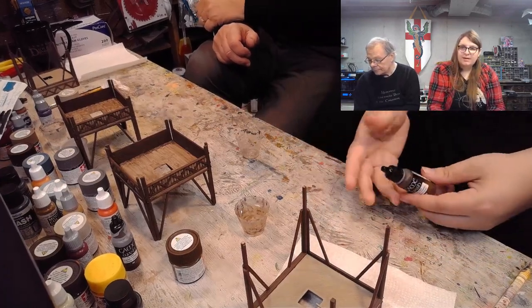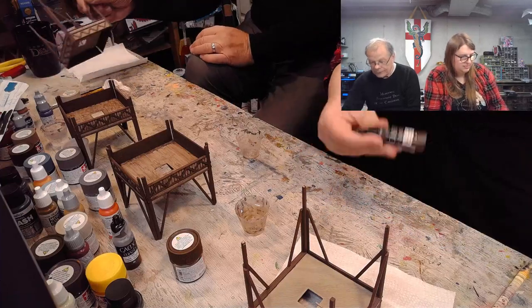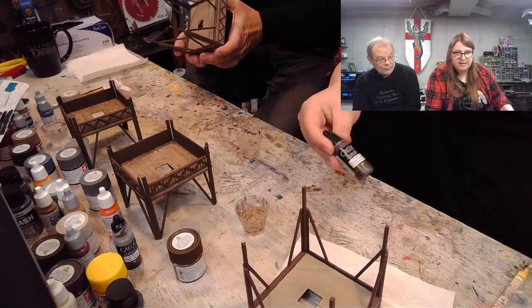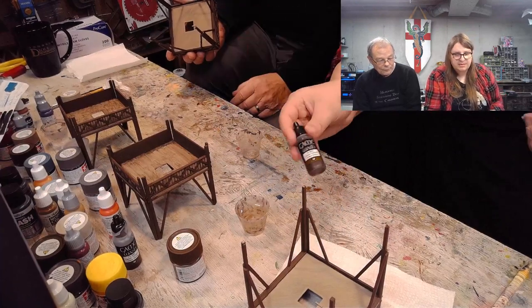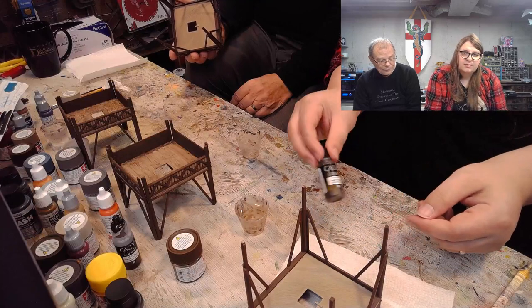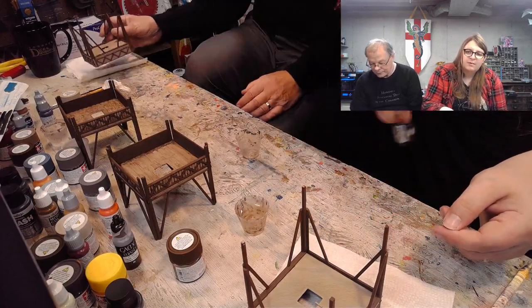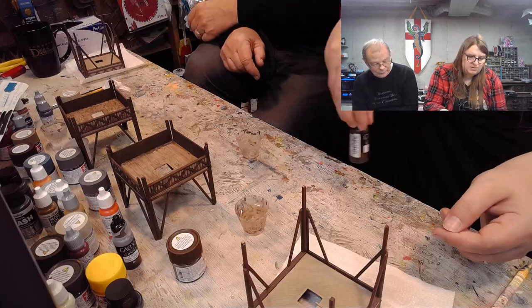So, that is where we're at. I'm going to see if I can get this wash. It had a lot of sediment buildup previously. I'm just seeing if I can sort of get that worked out. It goes on a little smoothly.